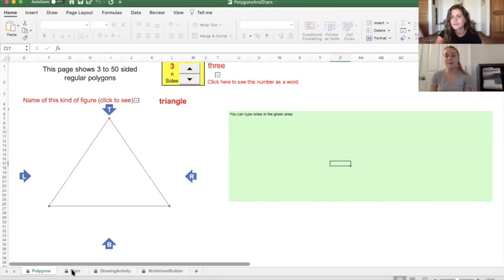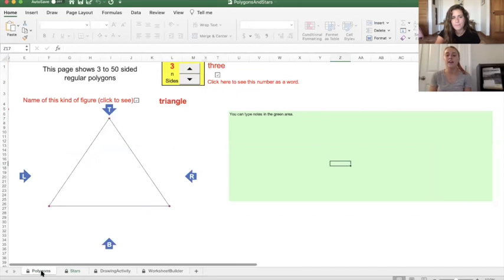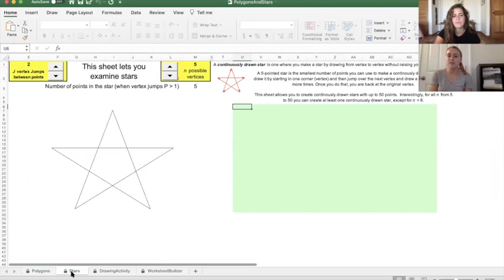This Excel file is a phenomenal and engaging tool for students to further develop their geometry skills, including practicing with polygons, vertices, sides, and even stars. The best part about this tool is students will need to apply their knowledge of counting, skip counting, addition, possibly multiplication, patterns, lines of symmetry, and so much more from there. It involves a range of higher order thinking and the upper levels of Bloom's taxonomy.